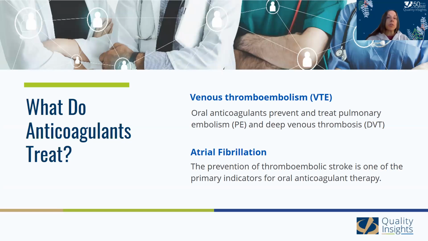We know from research that atrial fibrillation, because of the way the heart beats, it's not regular, and it causes some stagnant areas. So clots can develop in those stagnant areas and then travel to the brain and cause a blockage in the arteries, and that's a stroke. So that's why we anticoagulate individuals who have atrial fibrillation, so we can help keep that blood flowing and reduce the risk of clots.